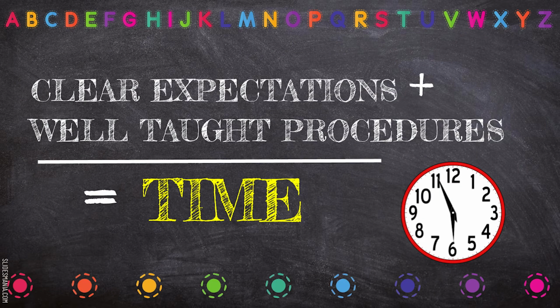These are all procedures that you want to teach and practice the first few weeks of school. Clear expectations plus well-taught procedures equals time to teach and learn. Having a detailed classroom management plan will start the year off on the right foot and help you increase time on task in the days to come.